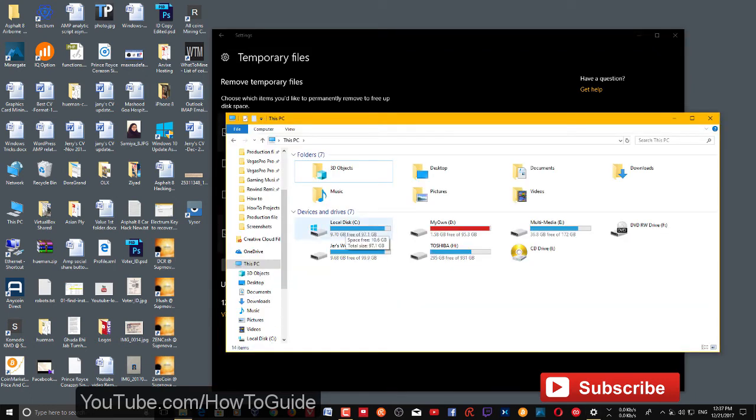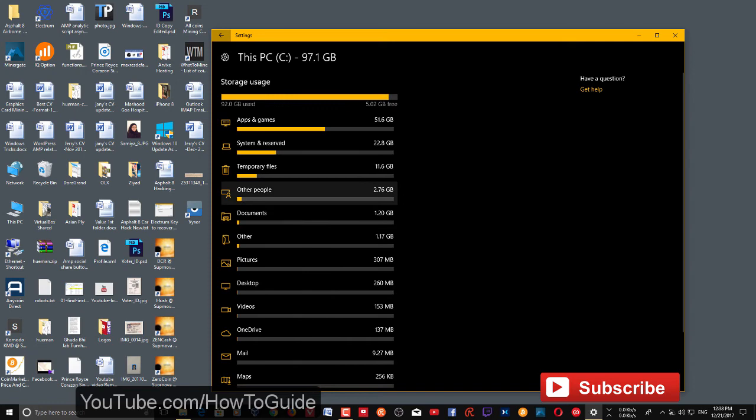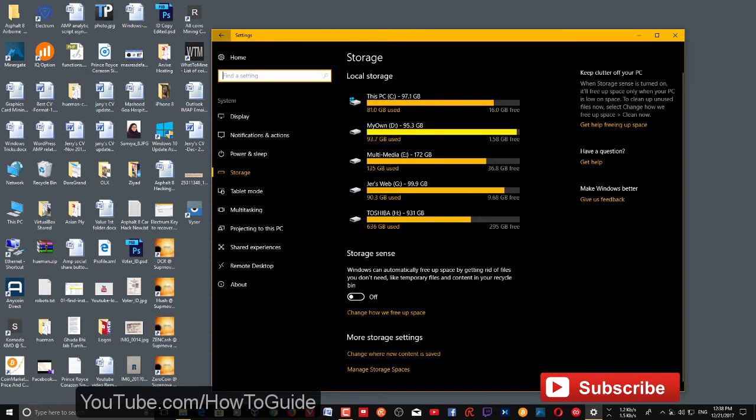Here you can see the progress of deletion. Now from 5 gigabytes it has come back to 9.70, so about 4 gigabytes have been freed up. See that? Now it's 11.1 gigabytes. That's how you free up space on your C drive. You can also set it to automatically delete these files, temporary files, and turn this on. Then the system will automatically free up space on your main drive.